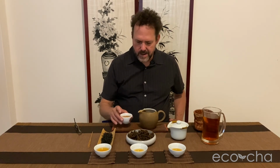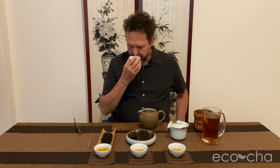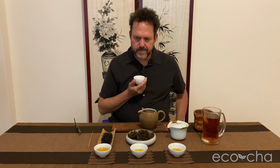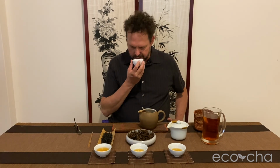I'm going to go ahead and taste the fifth brew, brewed for 65 seconds. Yeah, it doesn't help to brew that long. I should have just kept it at 55. It's totally palatable, but it just becomes something else. And there is a dry finish. It's a little bit astringent at the end. So keep it at a lower temperature, a lighter tea to water ratio, and short intervals, and it'll probably brew for a long time.